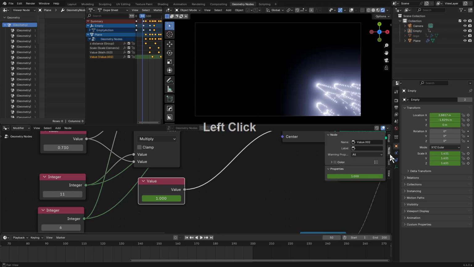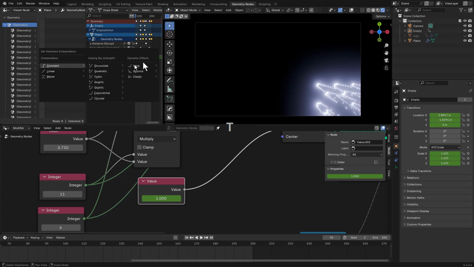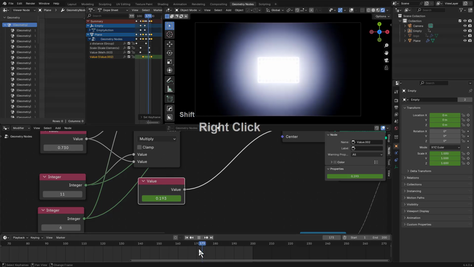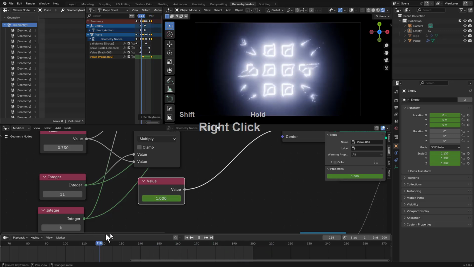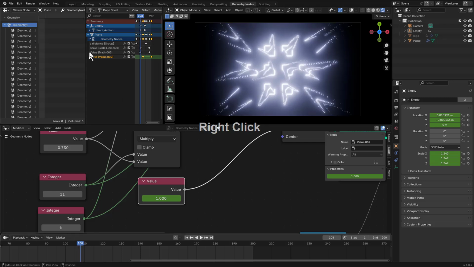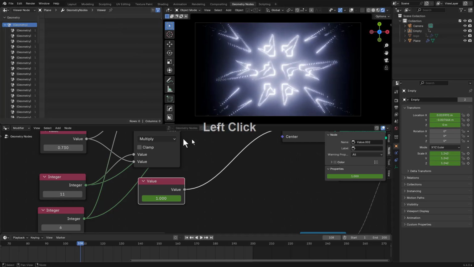We don't know what this thing's name is. Value 002 is who it says it is. So we'll select these two, just press T, just give it a bounce. Alright, and now we have that bounce. So sometimes it's just easier to just do it that way.